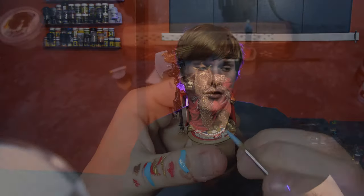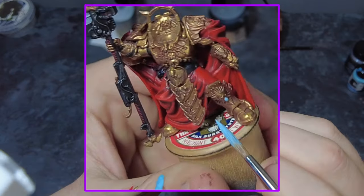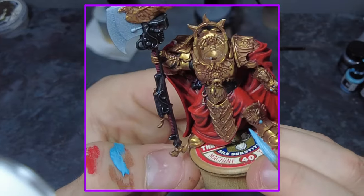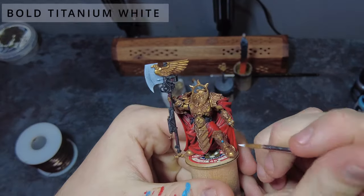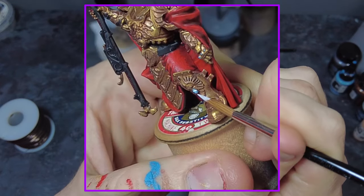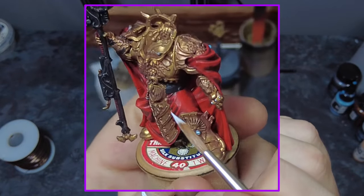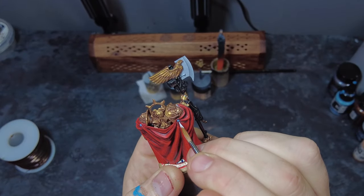We now also have the gems that are all across the armour, and we're going to be painting them blue just like the box art for the model. Starting with a mid blue we can apply a base coat to each of the gems, making sure not to catch any of the armour that we've just painted that glorious gold. Once we've got all of the gems coated with this bluish grey, we can come in with a couple of drops of white. We want to catch two areas of each gem — one facing the ideal viewing angle where we'll be looking from, and then a matching one at the back of the gem on the reverse angle to show the light coming out of the other side.